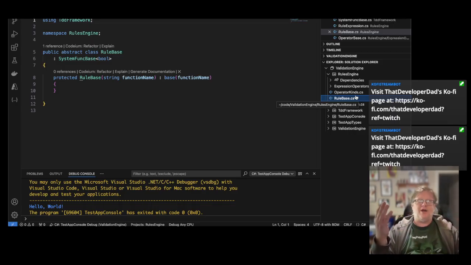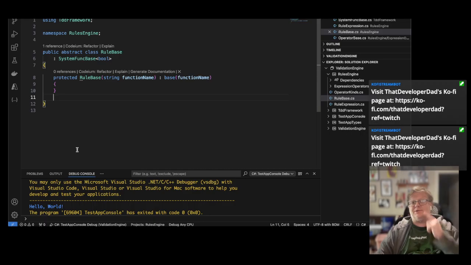Obviously, we're not going to be able to say this person is greater than that person or what have you. But we will be able to implement some types of these rules, and we'll be able to combine those rules into different things.